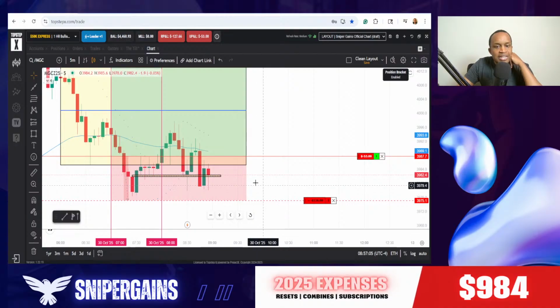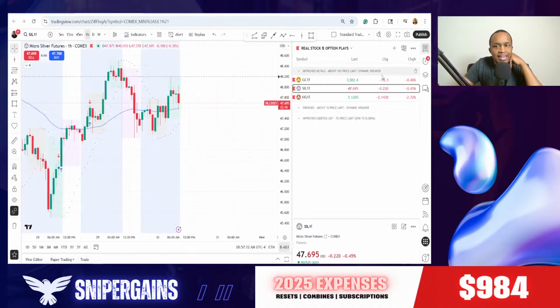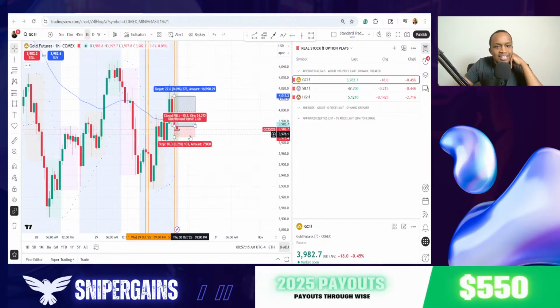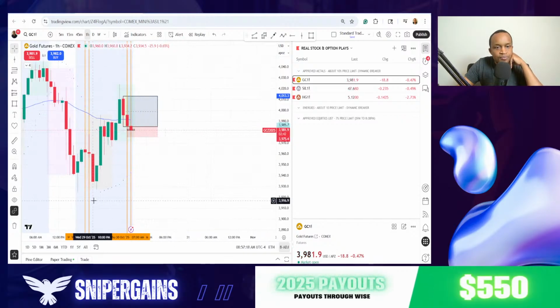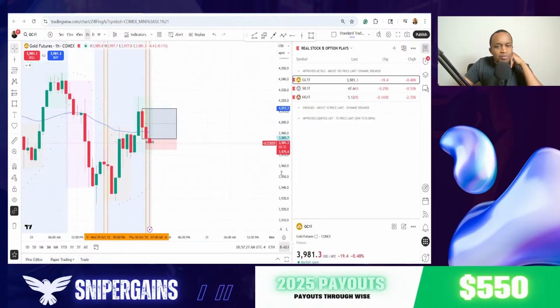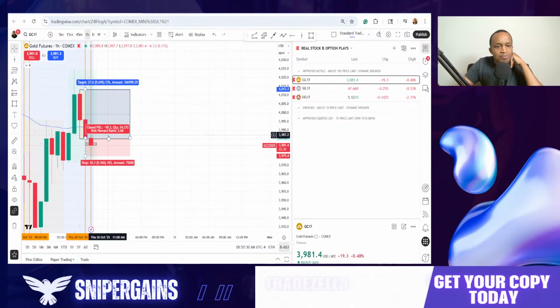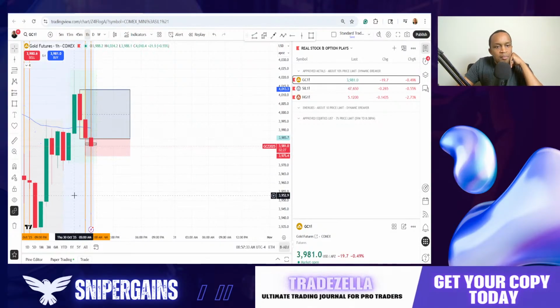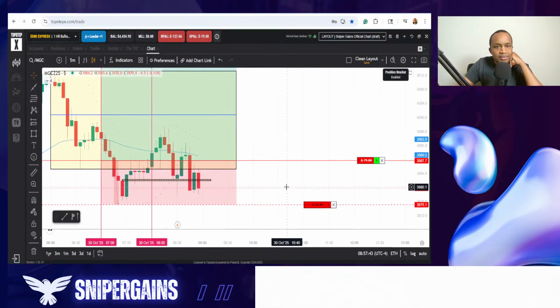So my hope is that it will start to move up, but I cannot deny that it is definitely taking a hit as well. It's kind of in a weird spot because you have the bullish SAR dots, but it's not fully above the 50 EMA yet. It's in this weird gray zone, and that's what makes it a little bit tougher to trade. My bias is to the upside rather than the downside, but obviously I could be wrong, right? So that's why I try to keep my risk low, just in case I'm wrong. I can still live to trade another day. So now we just have to wait and see.